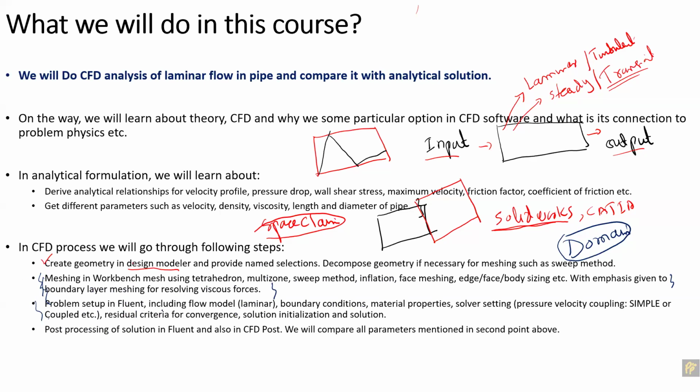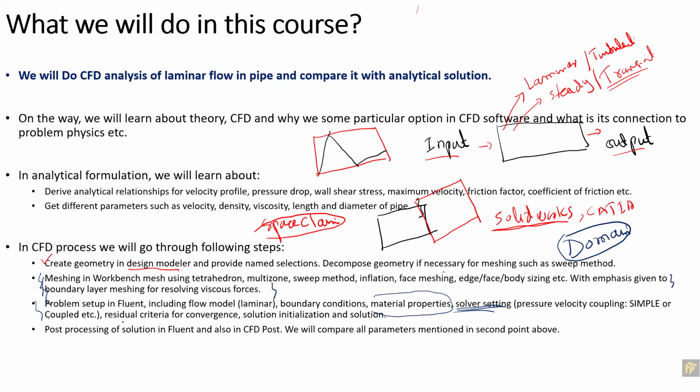and definitely we will go through the different aspects of the CFD solver. For example, the flow models like turbulence or laminar, transient or steady state, what should be done for turbomachinery, what should be done if there are some shock waves, material properties, how they can be decided, solver settings. So there are different solver settings that are important for different problems, and they should be set according to each and every problem.